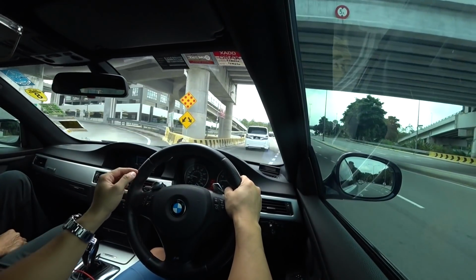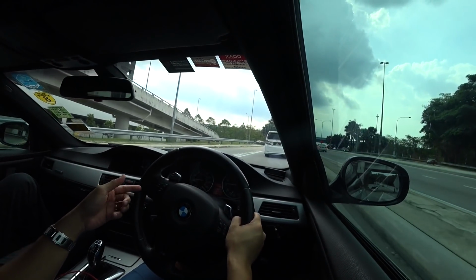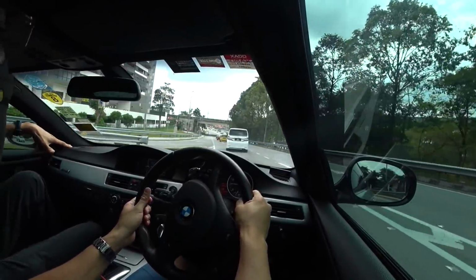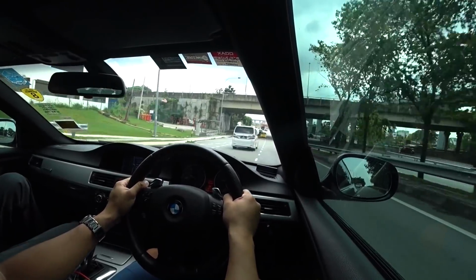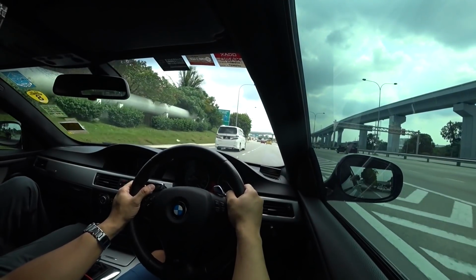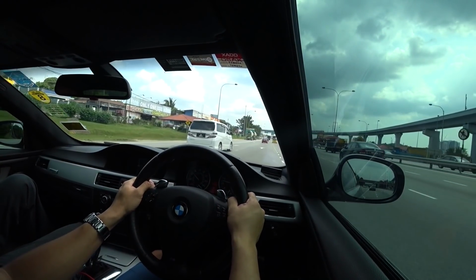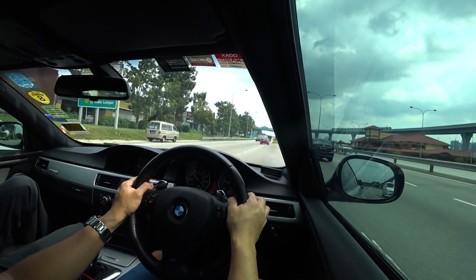So will my car behave like that? I think we need to do a stage 2 on yours. Even at this kind of driving speed? Yep. Need to do a stage 2. What I have done is I put an intercooler in, as well as a stage 2 tune, catless downpipe as well. The back part of the exhaust system is still stock. But what I did is we call it a golf tee mod on the exhaust. There's an exhaust valve. Now it's all open, open permanently, so the turbos can drive freely.